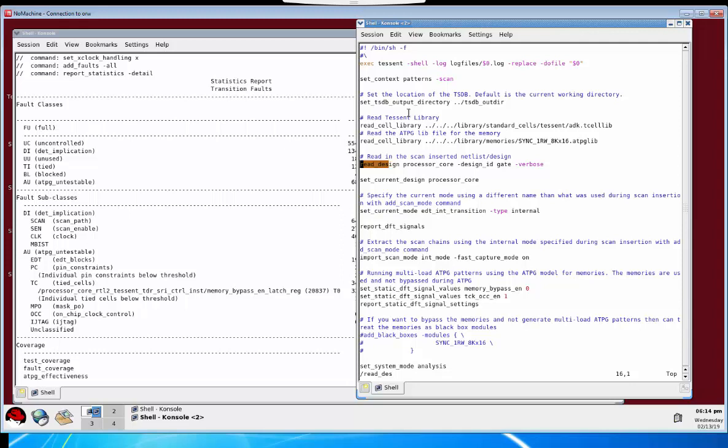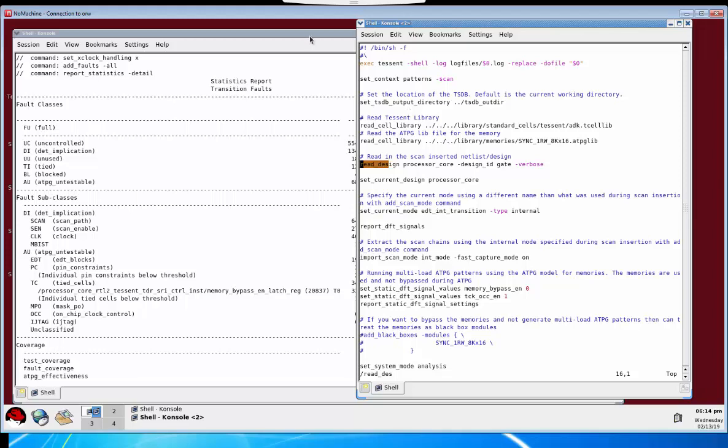In this case, we're pointing to the gate level view, so it's the gate level scan inserted netlist that we use for ATPG. But as part of read design, not only are we loading in a particular gate level netlist, but we're also defining the ICL view in the Tessent environment. Now, this ICL view essentially represents what we inserted for JTAG controlled instruments. In this case, things like the MBIST controller, OCC, and the JTAG network. So this is what allows us to find some of this fault information, which I'll show you as we go forward.